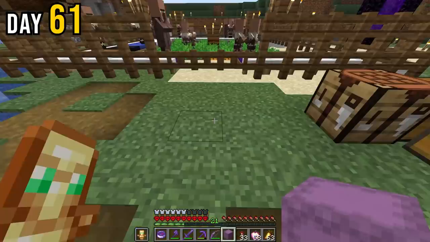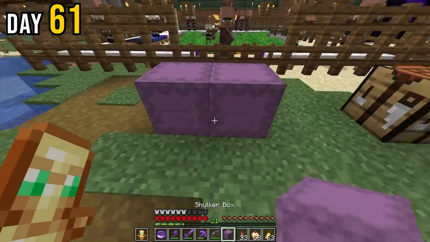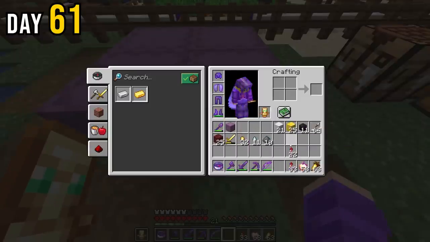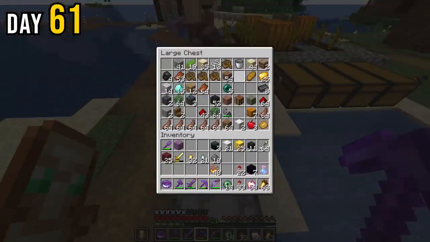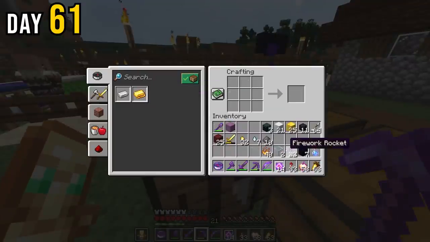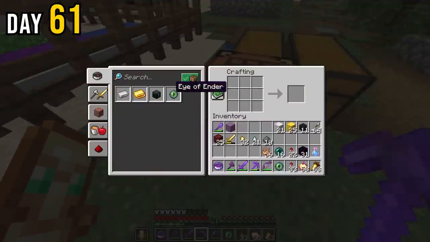more ghast tears. On day 61, after making my way back to the overworld, I placed down all of my shulkers so I could see all of the crap, I mean loot, that I had brought back and probably didn't need. And most importantly, I came back with a whopping 21 ghast tears. So I gathered together some glass and I crafted my ender pearls into eyes of ender, and I crafted 14 ender crystals so I could respawn the ender dragon a total of 3 more times.